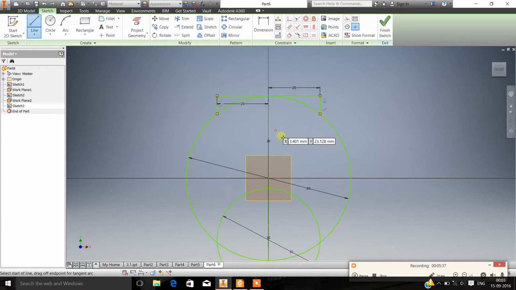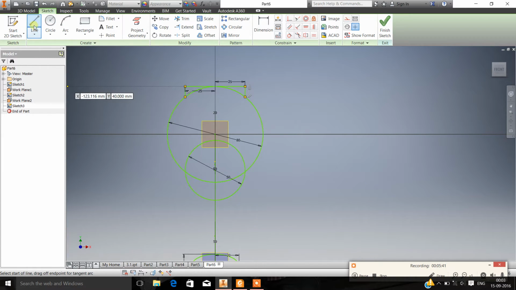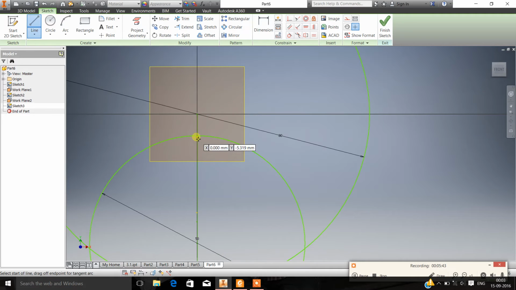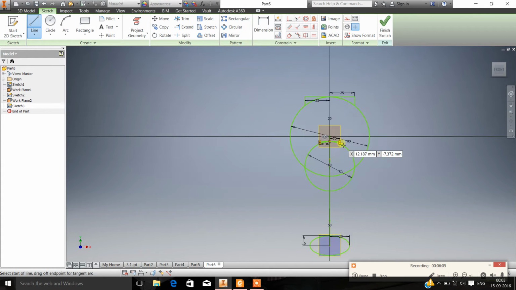at 90 degrees. The same thing you have to do on the small circle, but the arc length will be 20 mm. So with this point, 10 to the right and a line of 10 to the left. Need to connect this line on the circumference of the circle. So over here and over here.